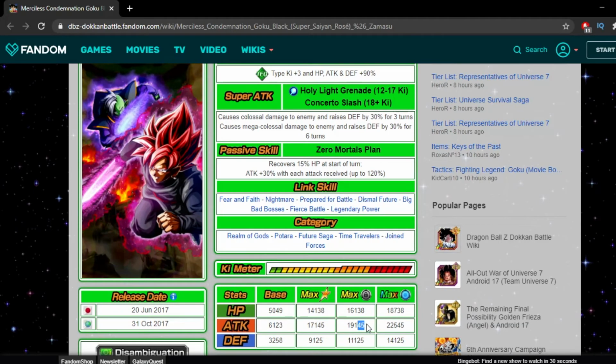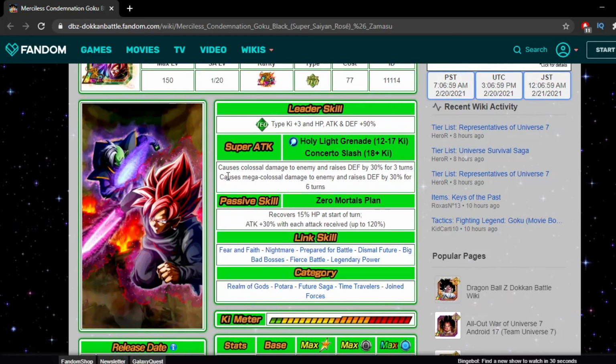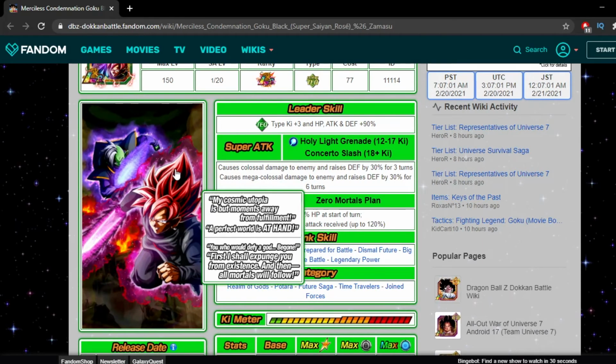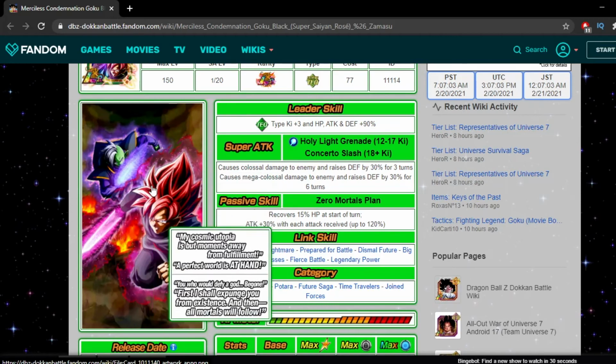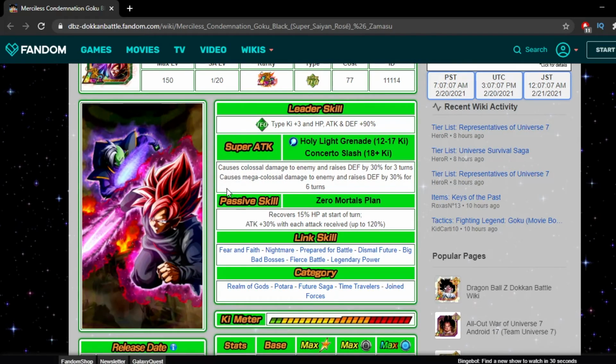Ooh, what in the fuck? Their attack stat is at 19k? At 55%? Ooh. Damn. Yo, this LR is good. Ooh, all right, well, regardless of the fact, they'll be one of the last units to get an EZA, but they could definitely use it, not gonna lie. But regardless of the fact, let's move on.